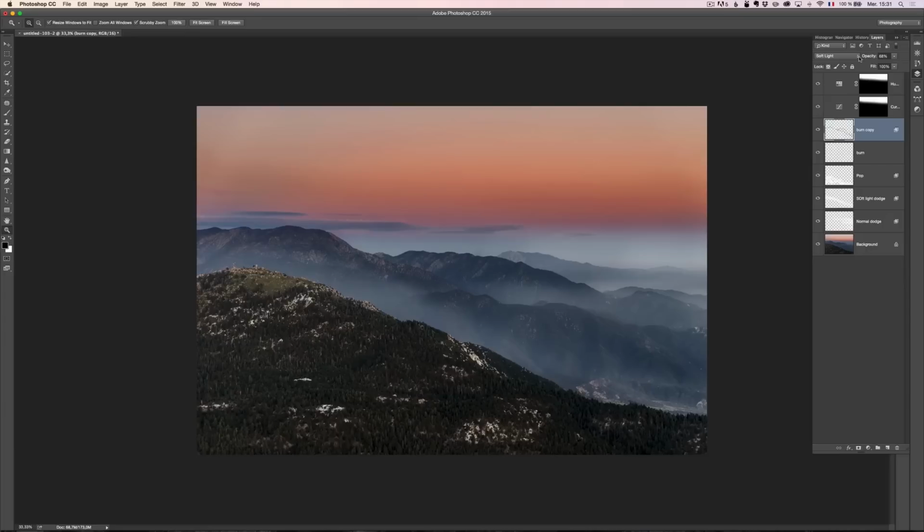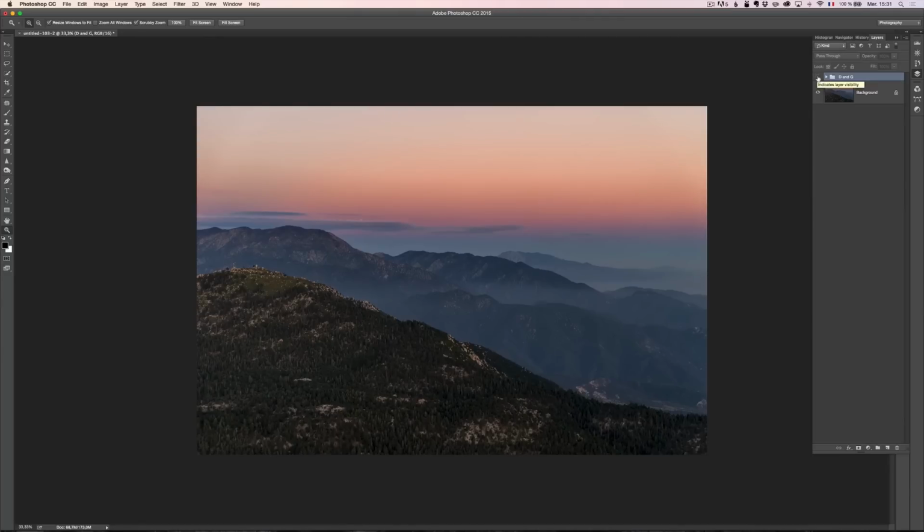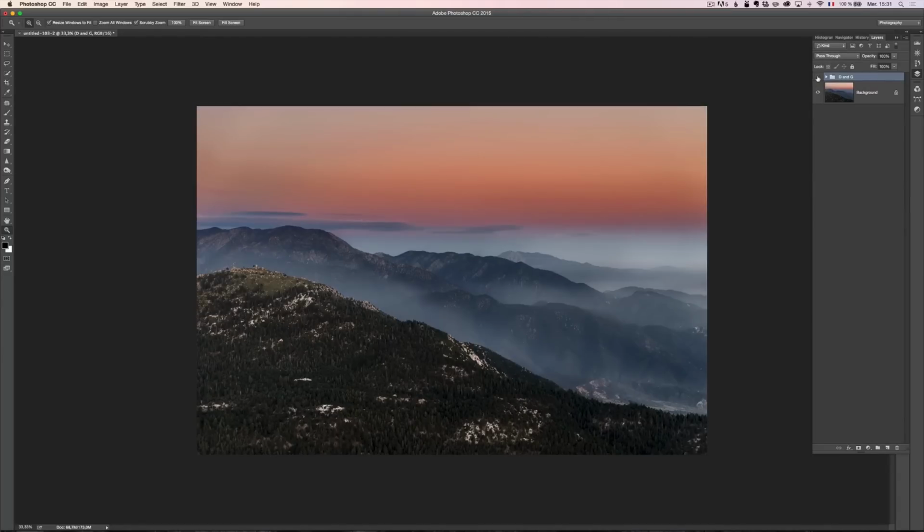It's true, the more I grow as a photographer, the more I try to go for, how do you say, more natural results. So I can take all these layers that we've done, the burn and dodge layers, and press Command J to group them, and I'm going to call it DNG, Dolce & Gabbana, dodge and burn. That's the before, and that's the after. And this was retouched in Lightroom. This was our starting point, before and after.